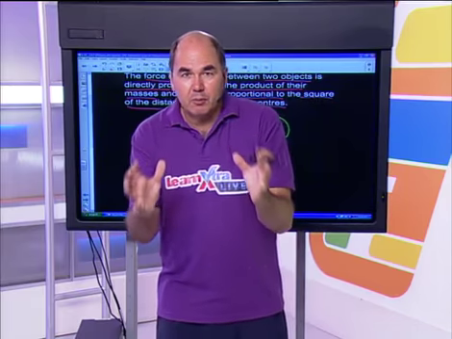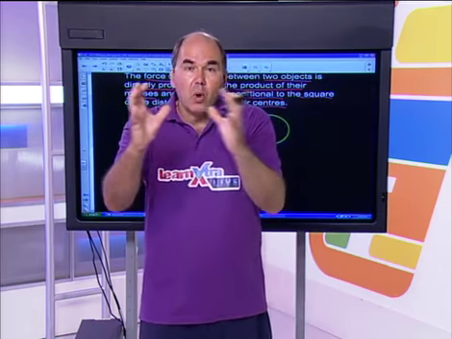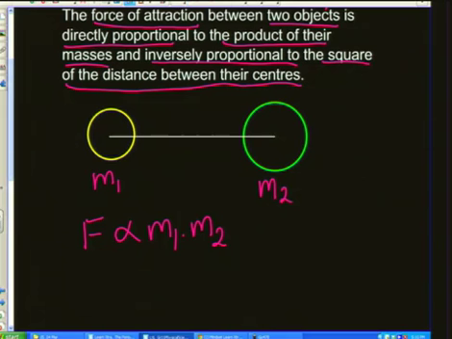What does directly proportional mean? Think about it for a minute. Hope you've got it. That's right. When you increase one by a certain factor, then the dependent variable will increase by the same factor. So let's just take it like this. If we start with mass 1 and then we double the mass of m1, what's the force going to do? Well, it's going to double as well. So if we increase this mass, make it go up by a factor of 2, then the force will increase by a factor of 2.